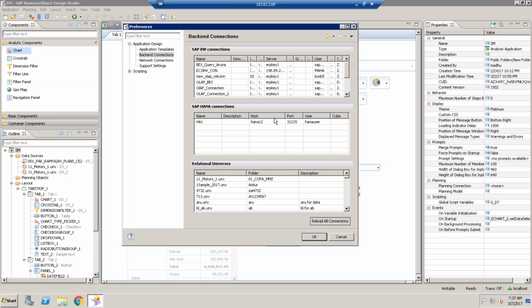Now obviously the question which will come is: all these three, whether it's BW, SAP HANA or Universe, are SAP things. So what will be the way to connect if we have some non-SAP backend system, such as maybe Oracle server, SQL Server, MS Access, or anything like that?